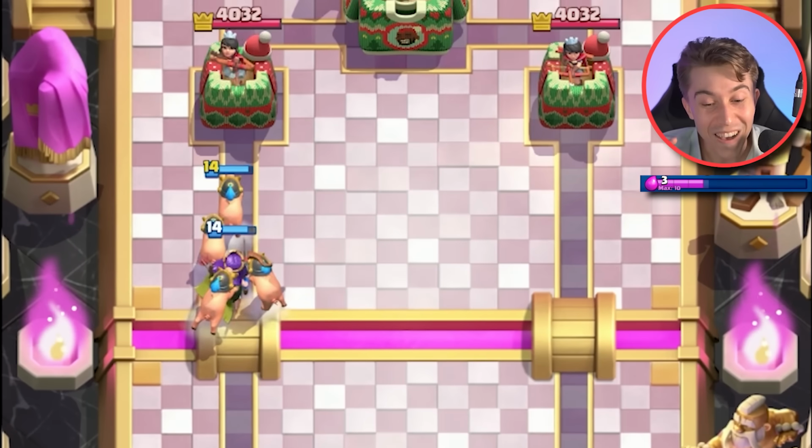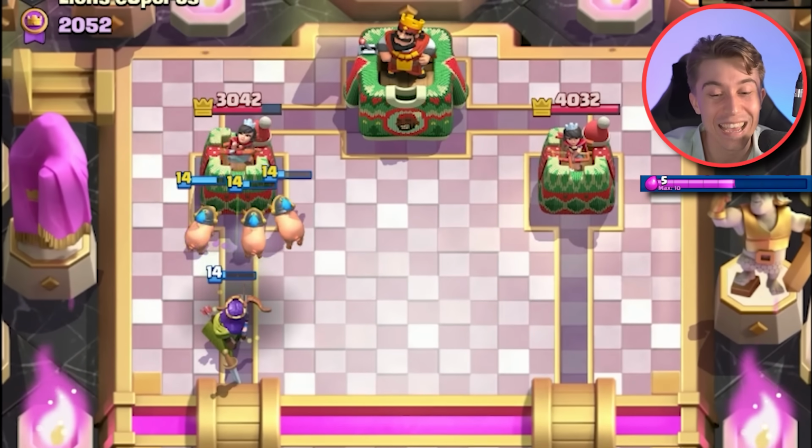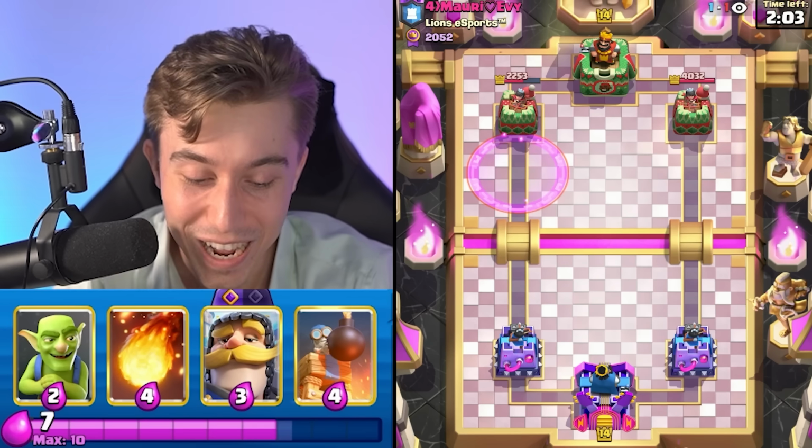Also, let's go. I think he's going to have a horrible time defending this. Oh, I thought he would have Lightning. Dang it. Wait, still really good. We force out a Rage and a Fireball, 6 elixir, that sits on his side of the map and gives him 0 counter pressure. That's always nice to do.